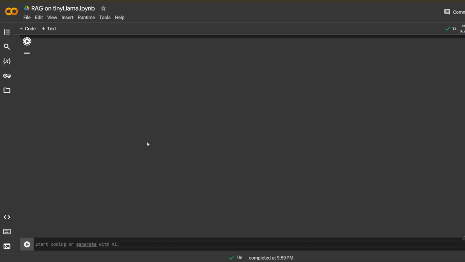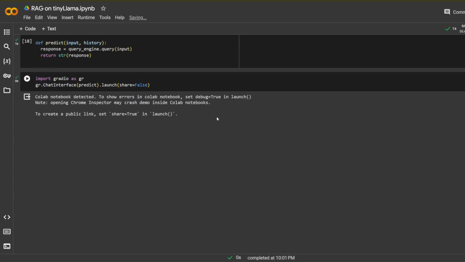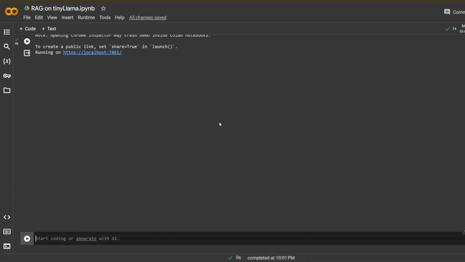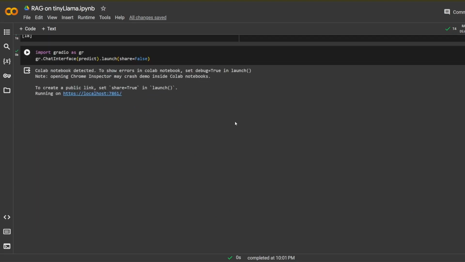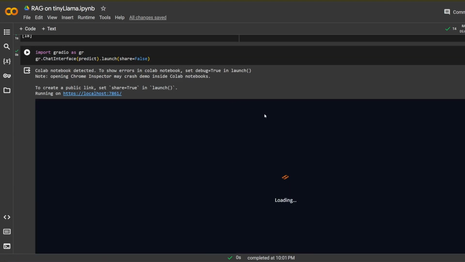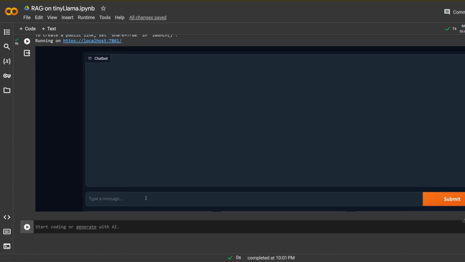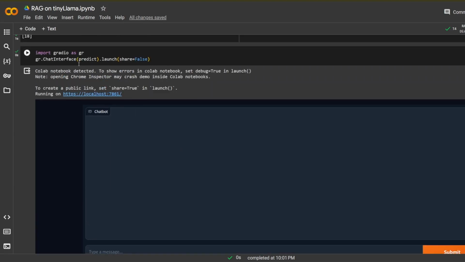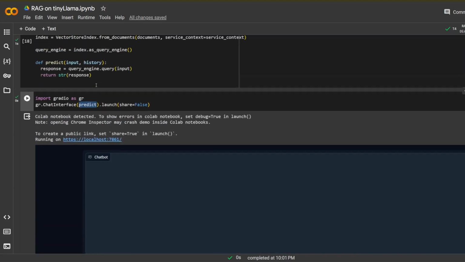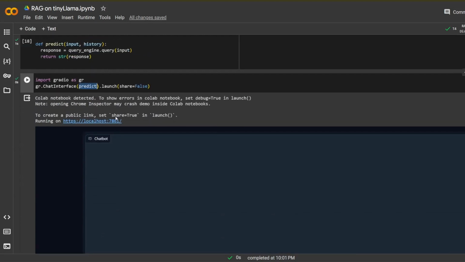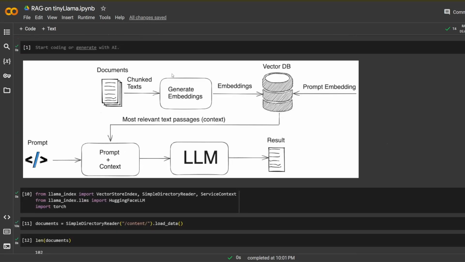So once you run this particular code, a simple chat-based interface will open. Once this chat-based interface is open, we will be able to query from our own system. So like you can see, the chat-based prompt is open, which is built with Gradio. So that is the simplicity of Gradio. It helps you to build the UI very fast, with just a simple line of code. Now since we have already called this function inside Gradio, whatever we are going to do, we will be following this particular process.